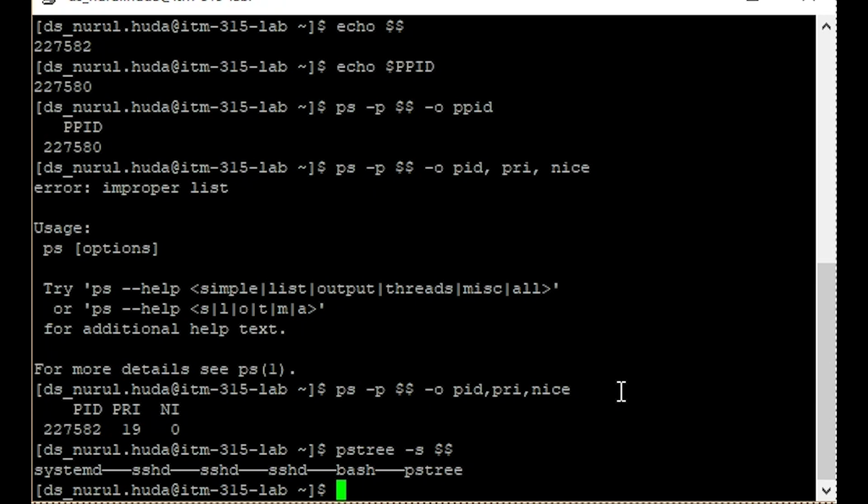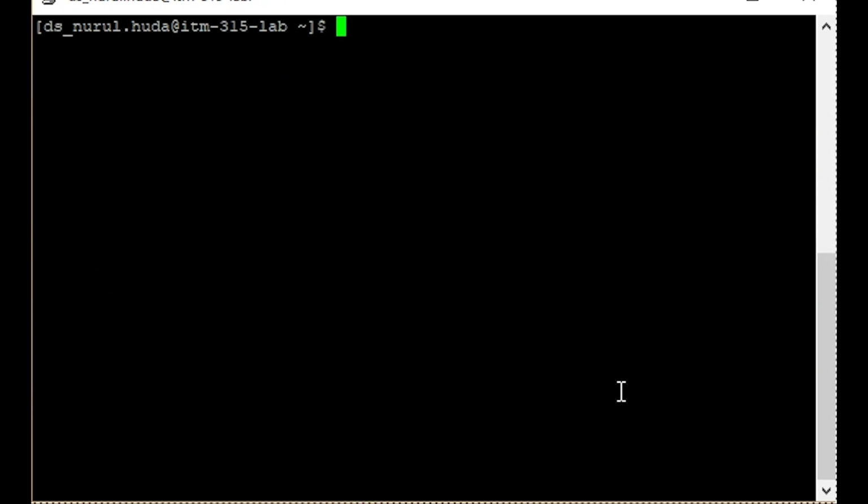Okay, so this is the pstree. All right, I'm going to clear the screen. Next, I want to see the CPU usage by different processes. So the command would be top and then -bn1, and I want to see only, let's say, the first 10 processes that are using the most CPU.